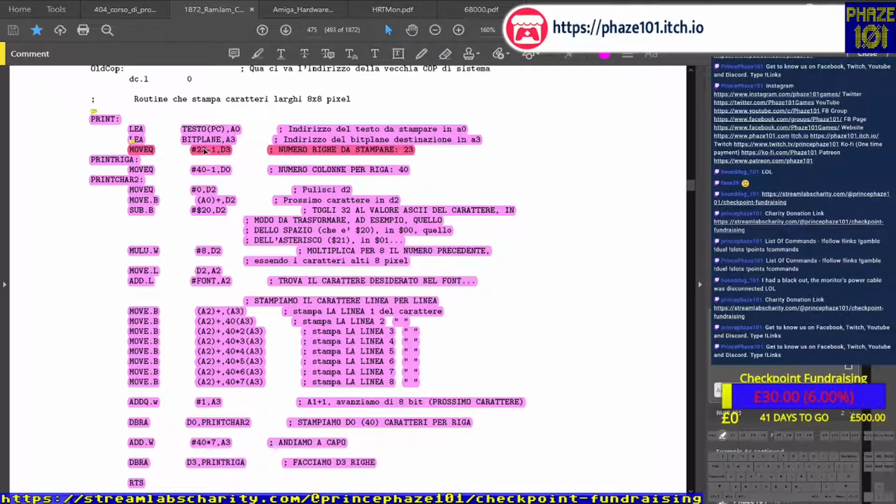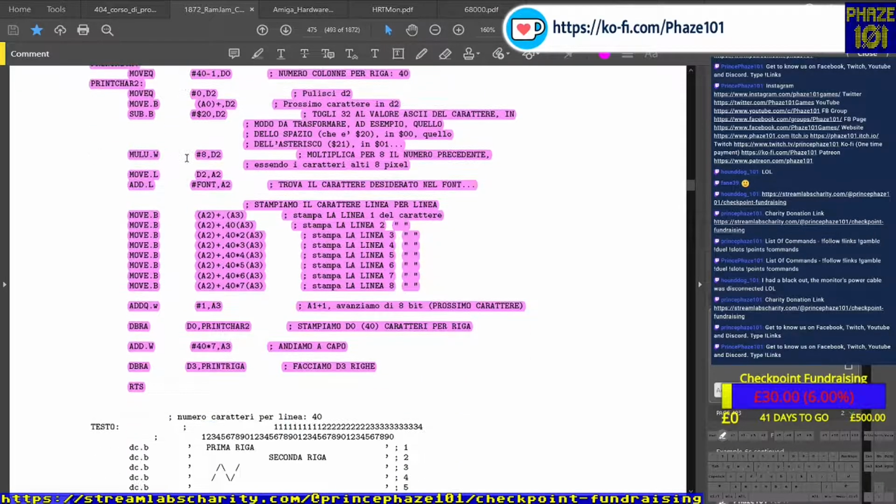Because of my modification, we are printing 25 lines, and I will show it to you. Before, the routine was still here till the decrement and branch, but he added this part to the routine, where it does 40 times 7. Remember, it's times 8 actually, because there's the 0, but in terms of calculation it's 40 times 7.